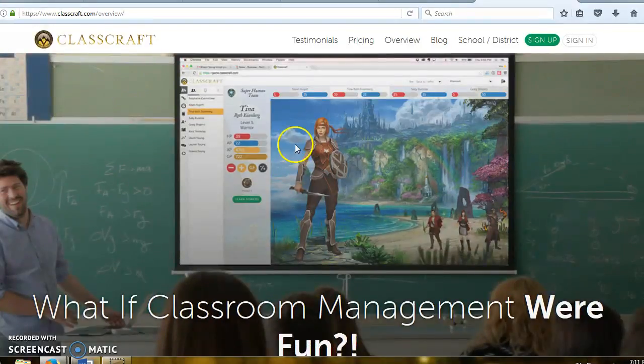It all revolves around the classroom becoming this civilization. It's becoming a game. Everybody gets to design their own character. And the more you help other people and the more you contribute positively to the class setting, you get points. As you can see up here, this is a representation of somebody in the class, and here are all the different points that they're getting. And when they get points, they get certain rewards through the game.